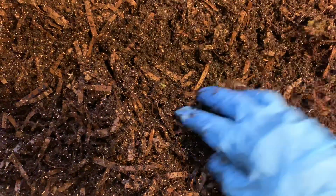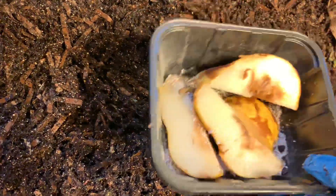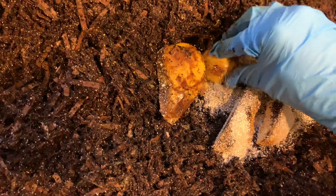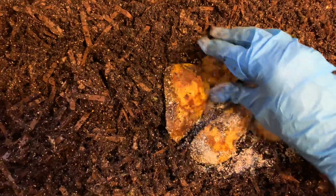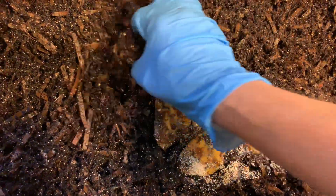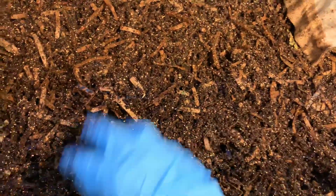That is great. Okay, so I'm going to definitely feed these guys — I wasn't exactly sure how much I was going to give them, but seeing this, they're going to get the whole pear. Enjoy it, guys! I think I'm going to come here a few days early just to make sure, because the way these guys are going through the food, I don't really want them to be without. I know that bedding is food, but I'm really trying to encourage as much of the hatching as possible as quickly as possible, so I want to make sure they have plenty of food.